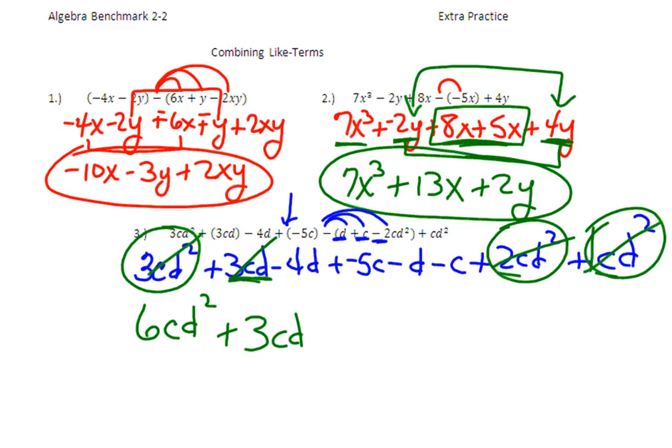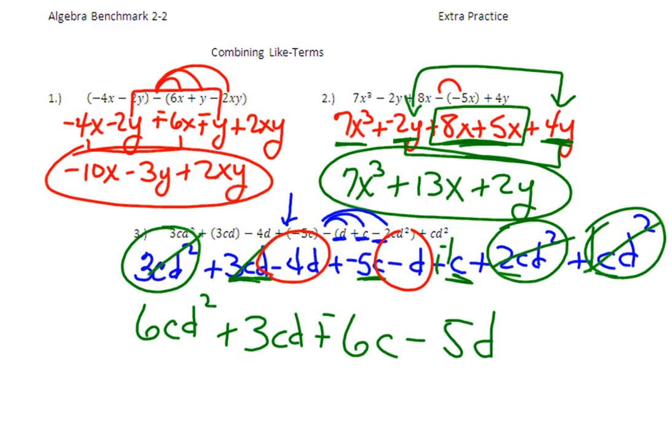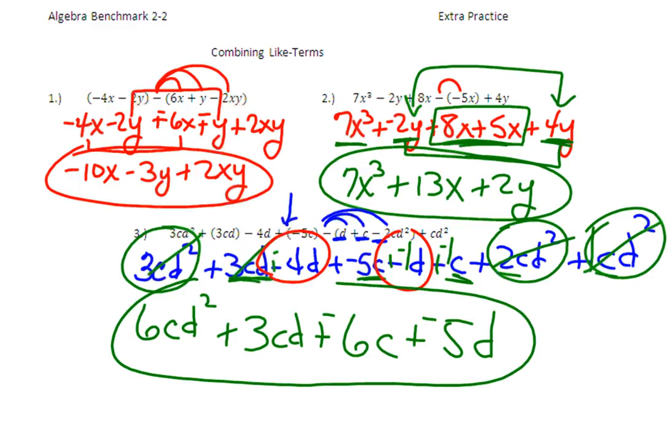And then maybe alphabetical order here, I'll do the C's. So minus 6 C's, because negative 5 plus negative 1 C is negative 6 C. I could think of it like that if I want. And then my D's are right here. It's getting kind of messy. And then we got negative 4D minus D is negative 5D. Or minus 5D. Either way, if you want to put the negative 1 there, negative 4 there, negative 4 plus negative 1 is negative 5. Put it in that form if you want. Doesn't matter to me if you put minus or plus negative. And that should be about it.